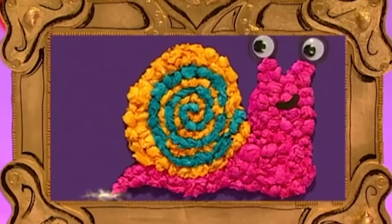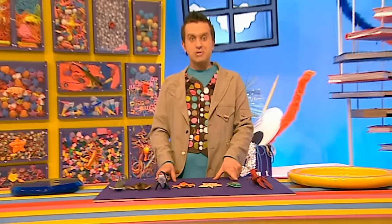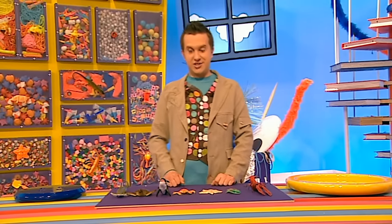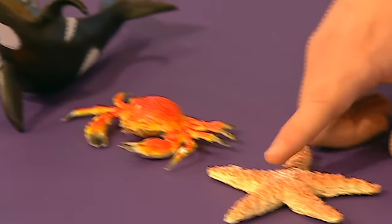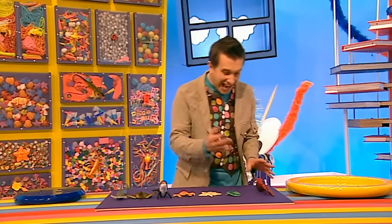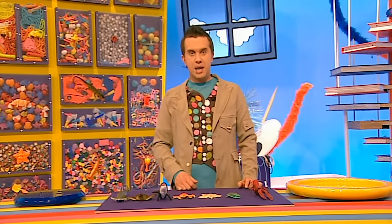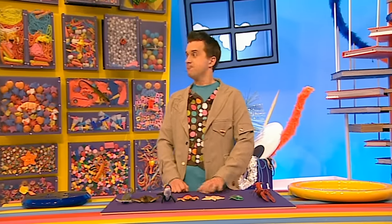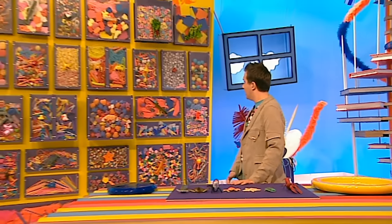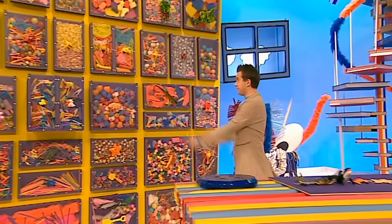Very impressive. Now, look at this. I've been sorting out all of my sea creatures. I've got everything here. I've got a whale, a very nice starfish, and a lobster. Ow! You little nipper, you. Well, I can't seem to find my favourite octopus, Ollie, anywhere. Now, where could he be? Eh? Ooh. Maybe he's over in the doodle drawers. Oh, I hope not. How am I going to find him in here?